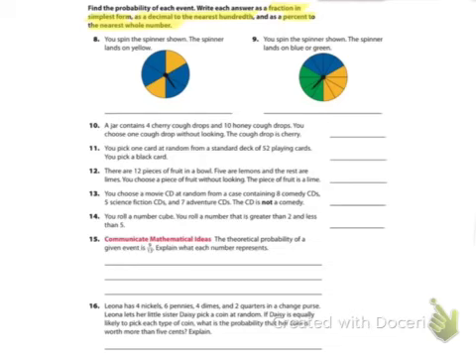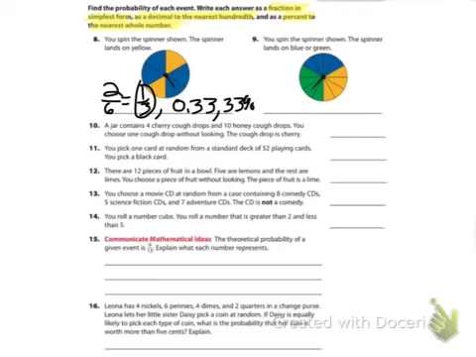You spin the spinner that's shown. The spinner lands on yellow. All right, so probability, we want, well, how many total outcomes are there? There are 6. How many of them are yellow? That is 2. Simplify that. It is 1/3. So there's our answer as a fraction. We want it as a decimal. 1/3 is 0.3 repeating. So rounded to the nearest hundredth would be 0.33, which is 33%.